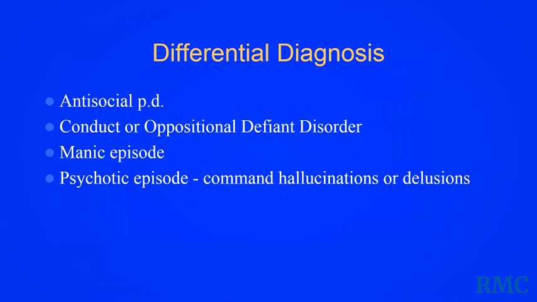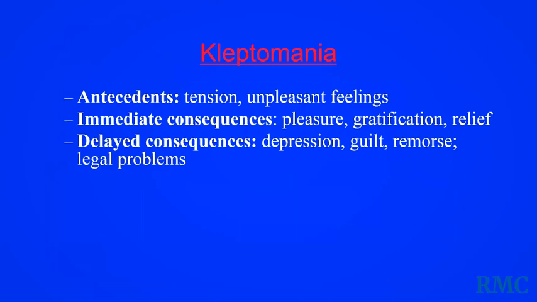Differential here is a shorter list. Antisocial personality disorder are criminals, and one may be just a criminal rather than having a psychiatric disorder. In manic episodes, individuals are just spending a lot of money on things they don't need, but may also steal things as just a very risky behavior. And if a person has command hallucinations to steal stuff, that could be reflected in psychotic disorder. So this is the famous case of someone with kleptomania, and let's look at this little video.